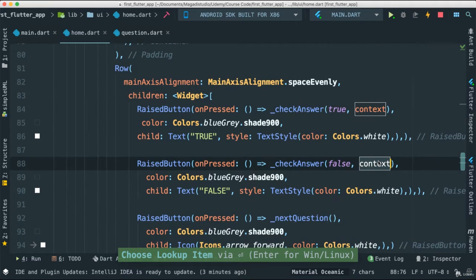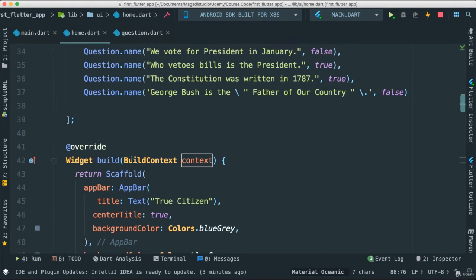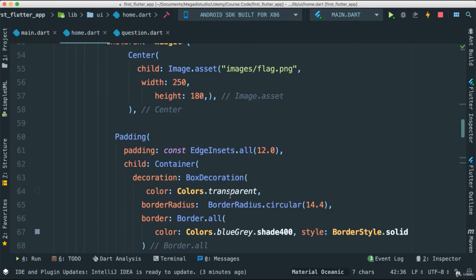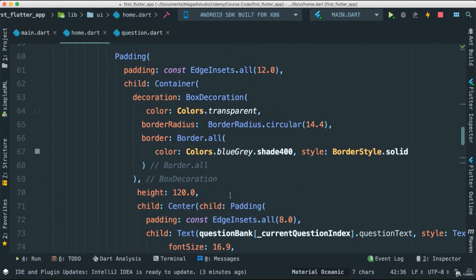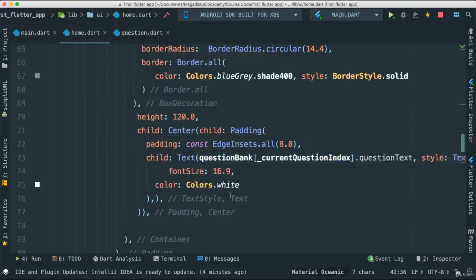Now remember this context that we're passing here is actually coming from our tree, which is our build context that we are passing through here. Again, build context here is an object that knows all about the structure of our user interface, where things are placed. That's why we need to pass it whenever we want to construct something a little bit more complex into our user interface. That's all what a build context is. Again, that's one version. There's more things that it can do. Very good. So that's what's happening here.